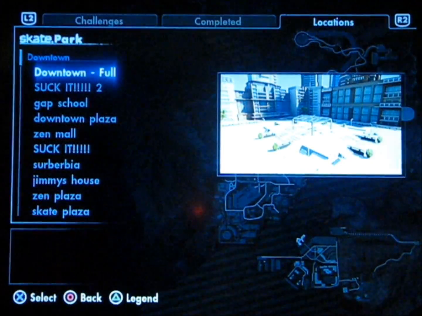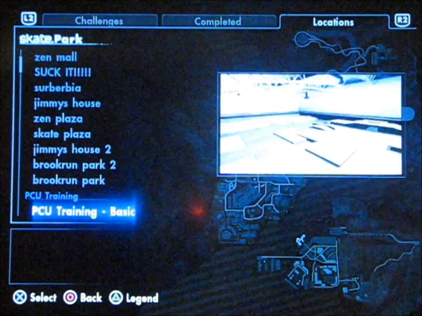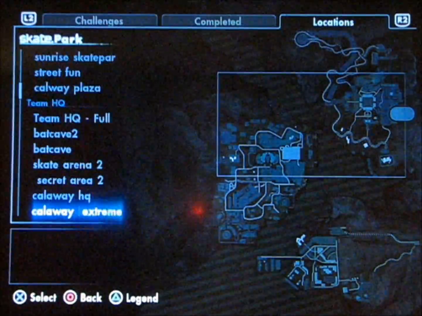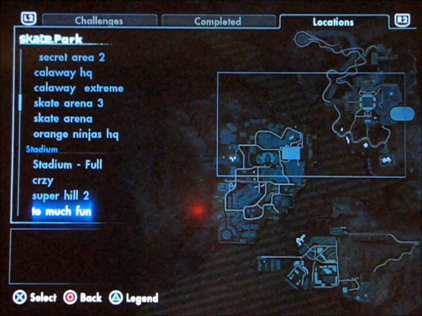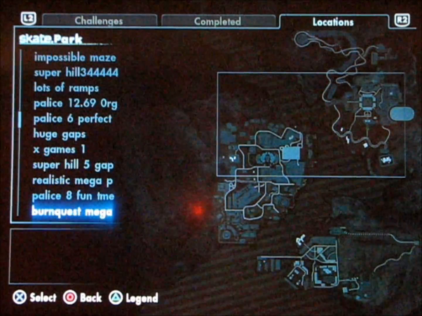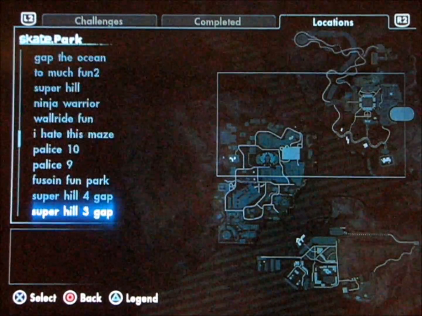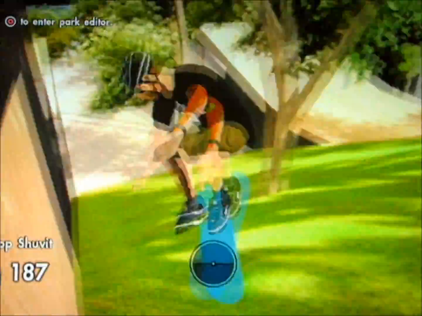Yeah, I'm going to go with Very Large Mega for this one. Now, this one has almost the biggest gap possible. It's about 240 feet, and it only has three mega ramps, but it's all structurally supported, and it's very, very big mega. It's a lot of fun to do. Let me find it in here. There it is, Very Large Mega. It's called that for a reason, because it has very, very large mega.